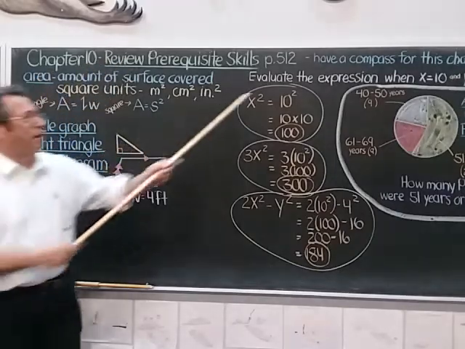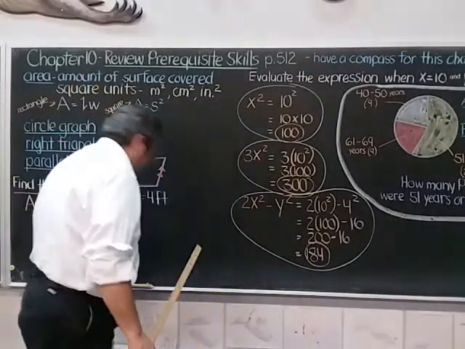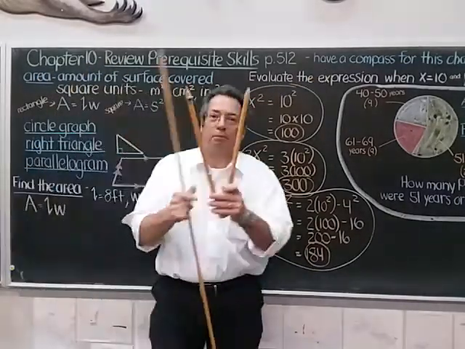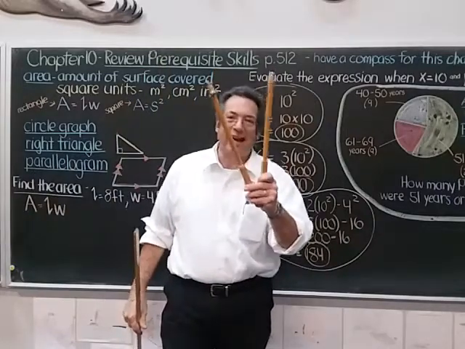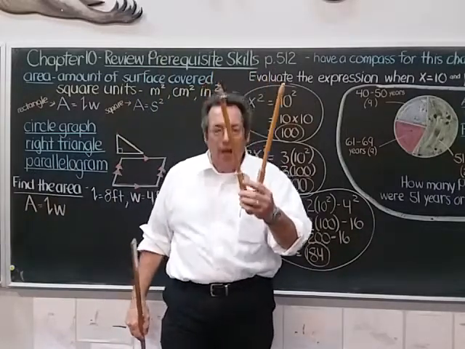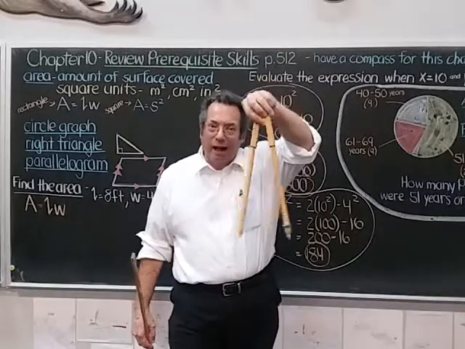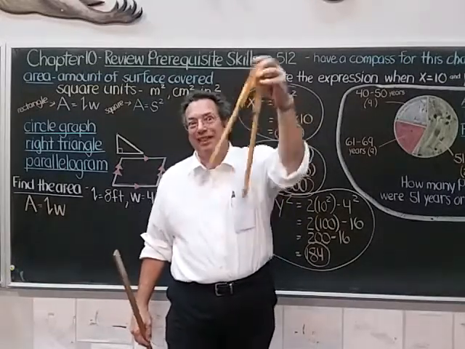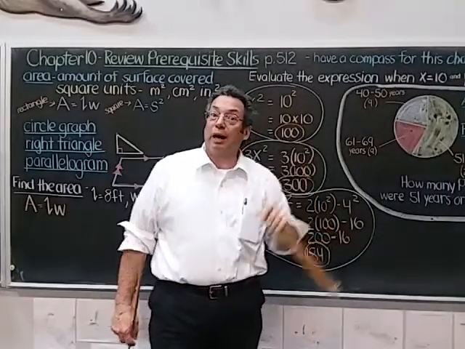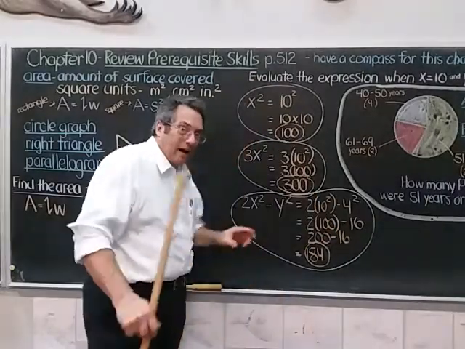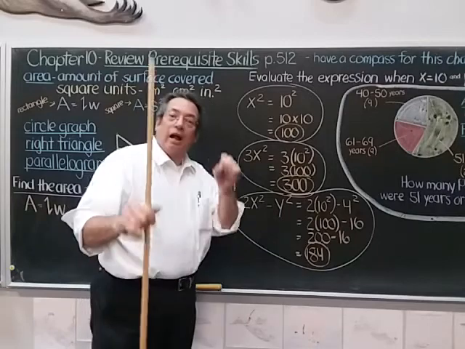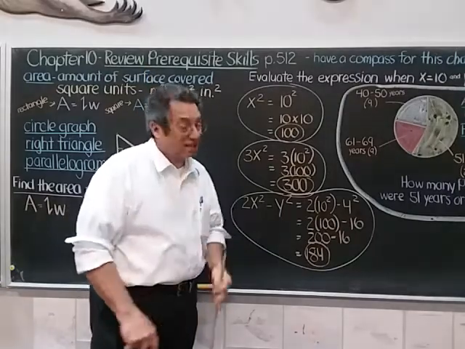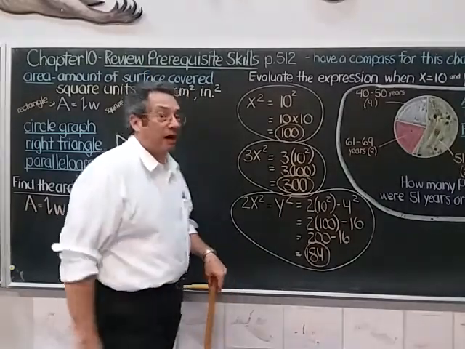Oh, let me mention, you need to have a compass this chapter. You need to have a compass, all right? A protractor, a straight edge, we've already had that. But make sure you have one of these tools for drawing circles. It's really neat. We're going to use it for some great stuff. So that's a requirement. Not today's lesson or practice, but you will need this starting pretty soon. Make sure you have your compass available.